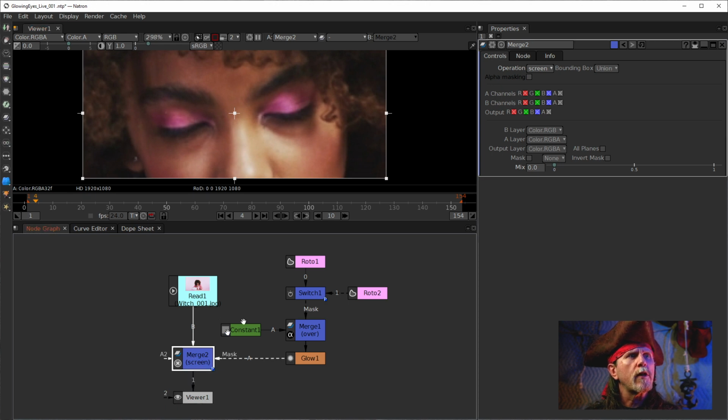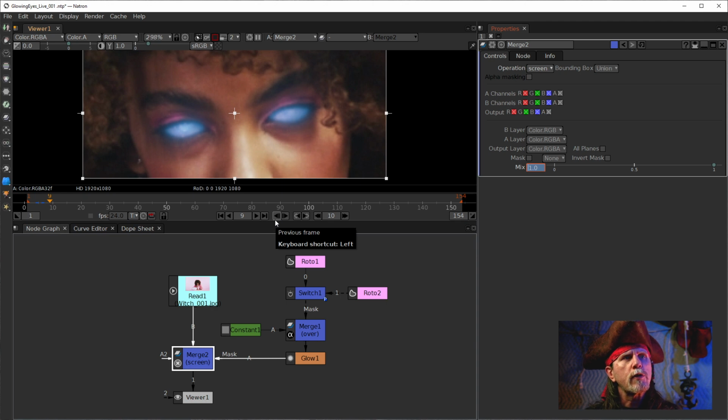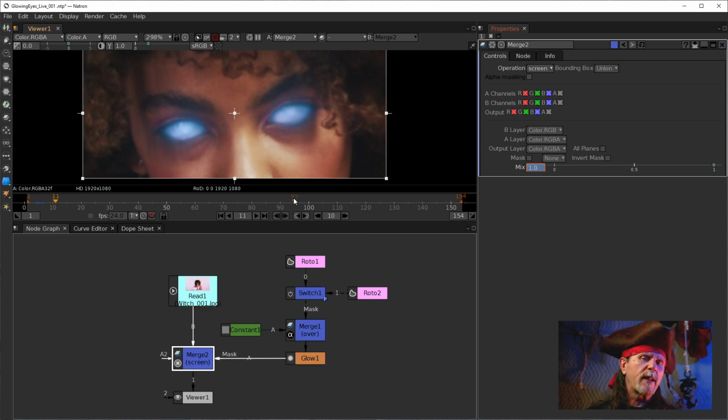Frame 4, what we're going to do is on this merge node where it says screen, the one that's set to screen, we're going to keep the mix at 0 on frame 4. So we're going to set a key here. Then we're going to go 2 frames forward, and at 2 frames forward, we're going to set this to 1. And that means that we'll see the glow fully. What that will do is make it so that there will be a little bit of a glow on the previous frame, but it will only be half as bright. So it will look like the eyes are not glowing as intensely, which will make the blink look a lot more realistic.